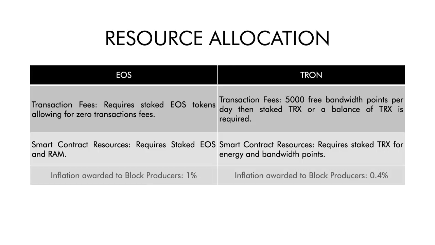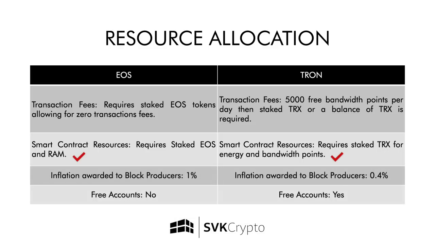Topic four is resource allocation. Resource allocation is super important to both users and developers because it's the way they're able to access the network's bandwidth and resources. Both EOS and Tron use a staking model — if you stake a certain number of tokens, you'll receive a certain amount of bandwidth. So if you stake 1% of the EOS total token supply, you'll receive 1% of the EOS network's bandwidth. Tron currently offers free accounts to its users, whilst EOS is still on a paid version. Tron offers each user 5,000 bandwidth points a day, equating to approximately 25 free transactions. From our perspective, the most effective resource allocation will be one where the onus is put on the smart contract or DApp to pay for all transactions on behalf of its users, so users have a completely frictionless experience.